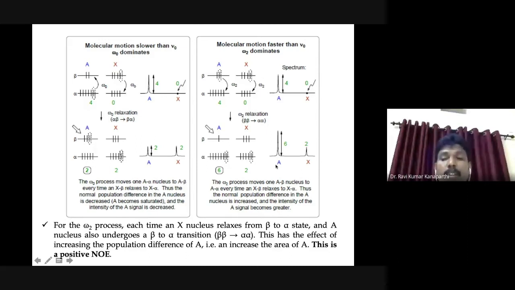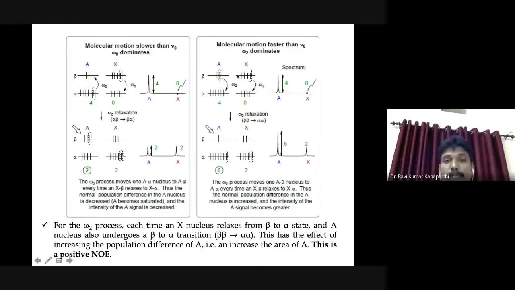Please note down that we are playing with the saturation of the X nuclei. Therefore, we only have to look at the other nuclei signal intensity, not the X nuclei, because that is immaterial. You can do it the other way, in which case you can look at the signal of the X1. So the nucleus which we are saturating, we should not look at its intensity. Naturally, it will fluctuate, and that is not of importance. What is important is that when you saturate the one, the other one's intensity gets enhanced or decreased. That is something we have to always keep in mind.